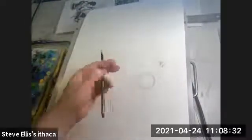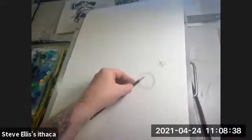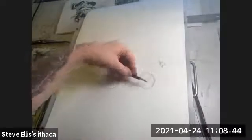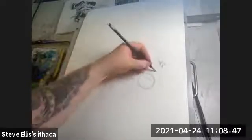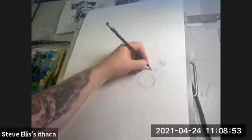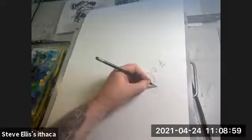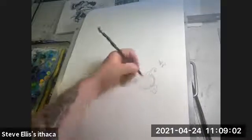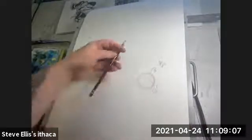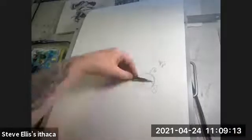But if I keep massaging it and keep drawing it, I'll get the circle I want. And then instead of just being a circle, what's nice is to think about this circle as a sphere. So I always want to draw around the sphere, almost like I'm drawing from behind and around the object. That becomes very important. I draw these lines as if they're coming from behind and around to the front, and that's what gives us the sense that this is a three-dimensional object, not just a two-dimensional object, like the difference between this and just a circle like that. So this starts to feel three-dimensional.